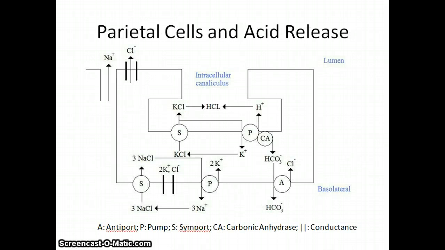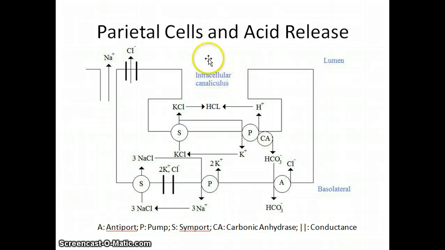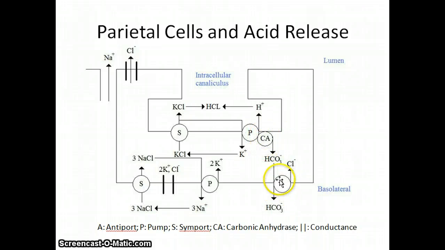Here is a parietal cell. The top of the picture is the lumen, or the gastric pit facing side, and the bottom here is the basolateral surface. The parietal cell has an area called the intracellular canaliculus. The active transporter of the parietal cell is hydrogen-potassium ATPase, as seen here. As chlorine is transported into the cell, bicarbonate from carbonic anhydrase is exported out via an antiport. These protons from the carbonic anhydrase reaction are pumped via hydrogen-potassium ATPase into the intracellular canaliculus. Chlorine is transported extracellularly as potassium chloride. Via a single displacement reaction, hydrochloric acid, which causes the very low pH in gastric juice, is formed.